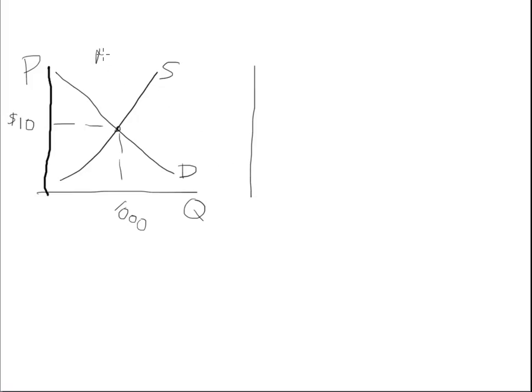So again, let's say this is our market. I'm going to put MKT for our market. And over here, we're going to have our firm, F-I-R-M, firm. So there's one little company, and this one little company sits in this market, where I'm going to put a little q for quantity. I'll put big Q for the whole market, and this is just one little tiny firm that has no market power. So this little tiny firm takes the market price.